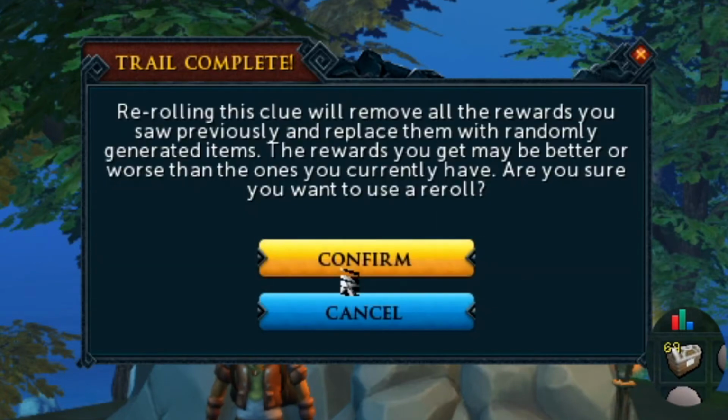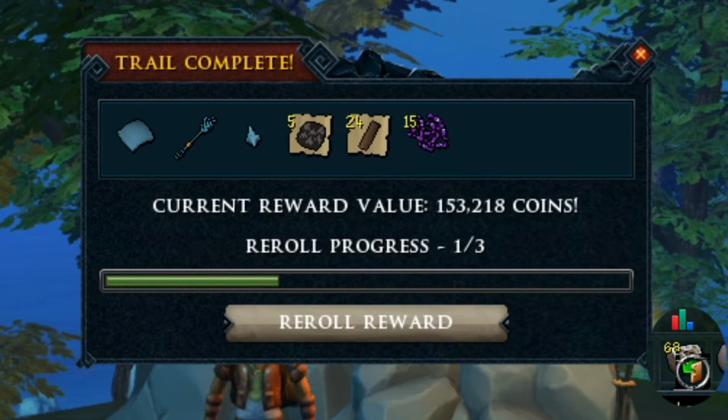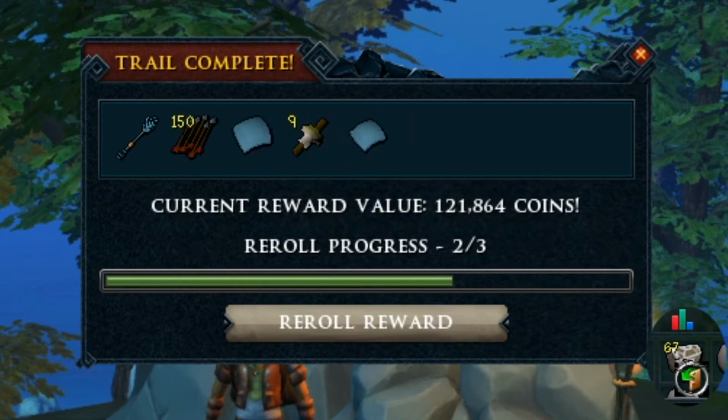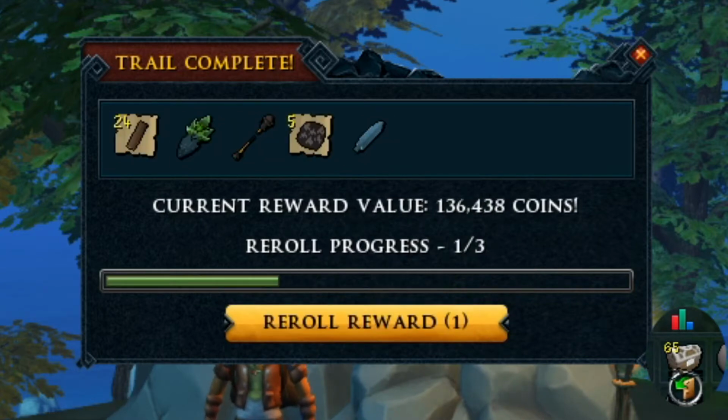100k, yeah, let's reroll you. We've got a reroll. Into 700k costume skipping tickets. Tasty. 153k, yeah, we'll keep that for the stack of purple sweets. Yeah, that's awful. Oh, purple sweets, gotta keep him.